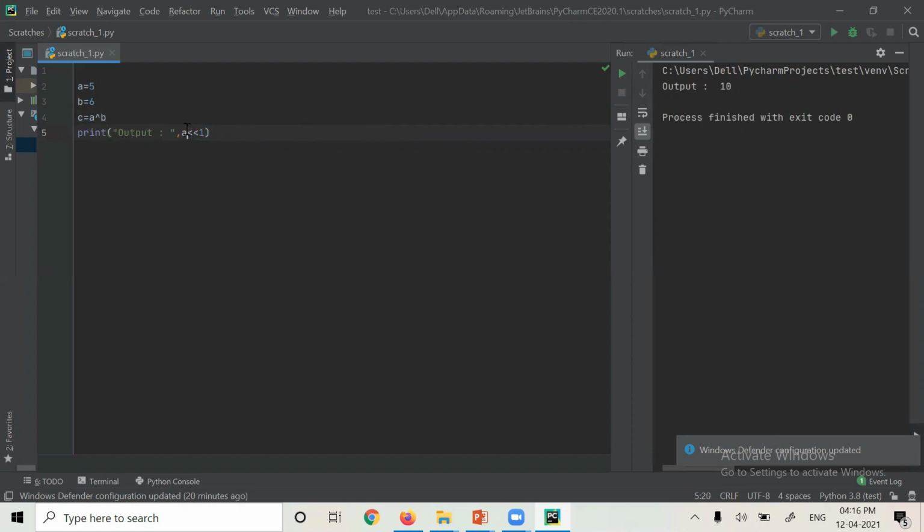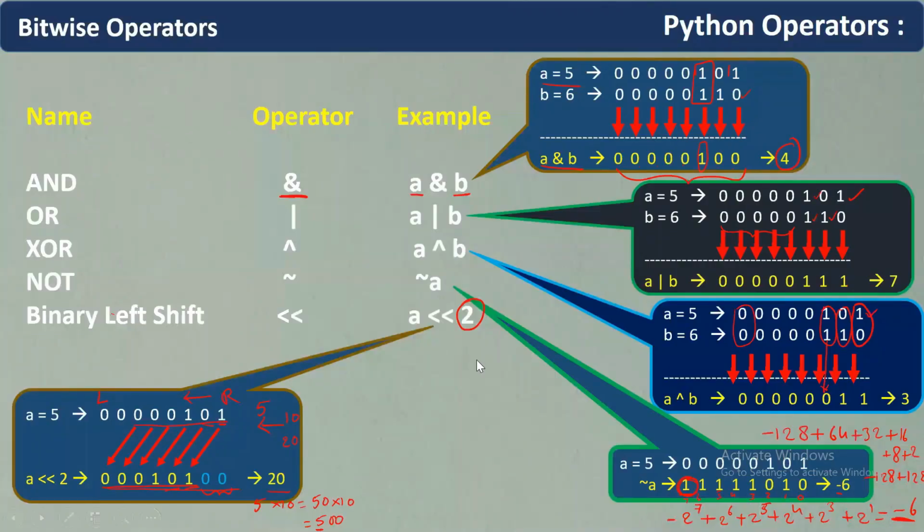Even you can observe with another variable b. Okay. So b is actually 6. Now if you shift one time left, it will become 12. If you shift 3 times, now you observe what is going to happen. 12, 24, 48. Is it or not? So that is what you can observe. So how many times you are shifting left side, that many times you are actually multiplying that value by 2. So that is the result of a binary left shift.